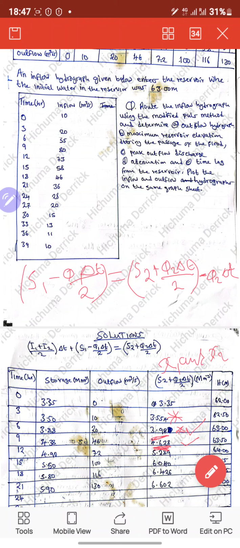Now, as I said, if you want, you can use linear interpolation, of course, and then you calculate also the elevations, but then that will complicate your life because you need to do some process, I think twice or 3 times or something. Now there is an easier way where you can be getting the outflow and at the same time the elevation. Okay, now I didn't use this method because I don't have a graph paper where I could plot.